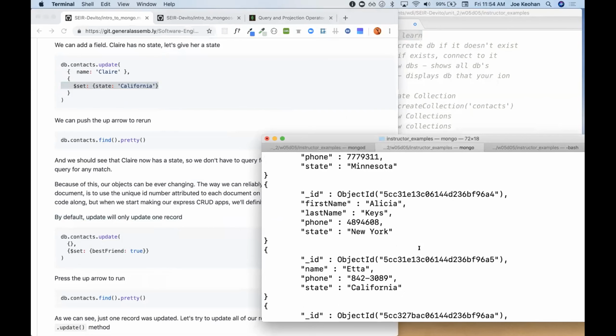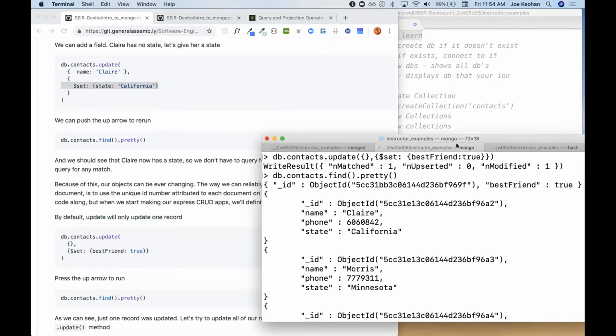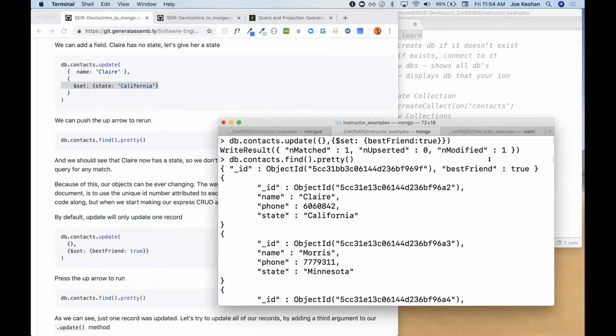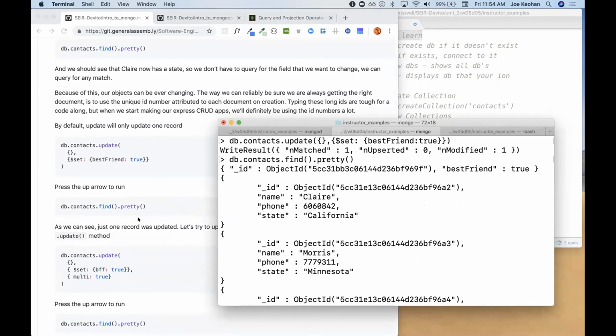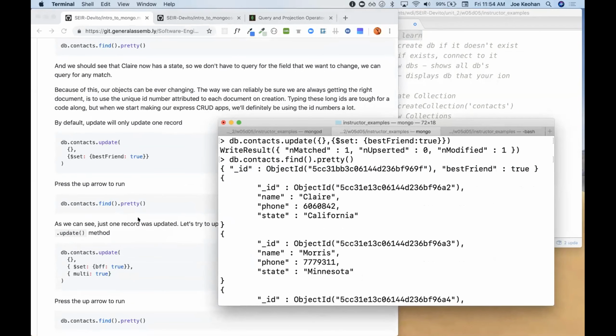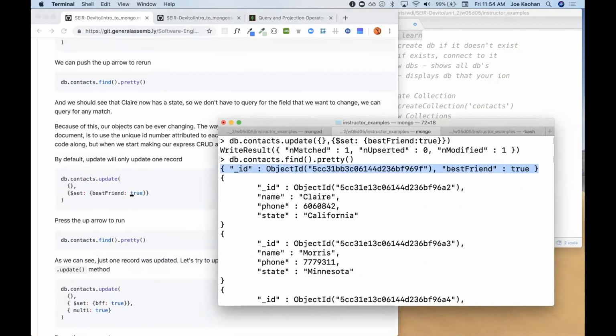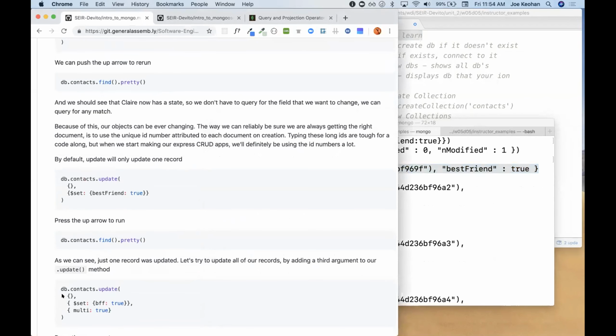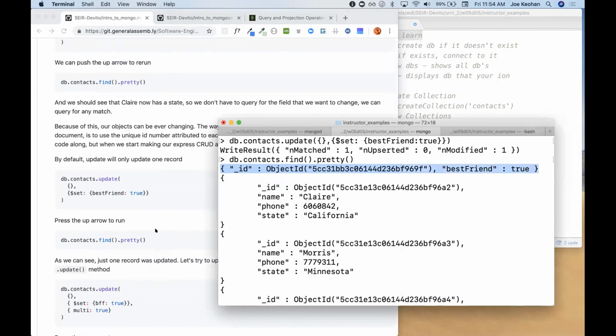Where's the best friend? Here we go. That wasn't multiple objects. We were targeting just the empty object to do that. So if we want to do multiple objects, that was just this one empty object. Once again, there's only one matching thing that has nothing inside of it, and that's the matching thing, right?